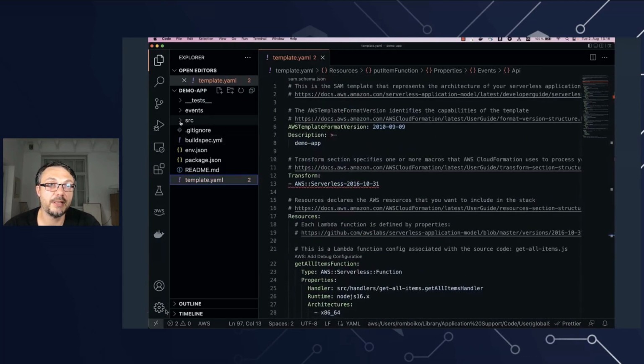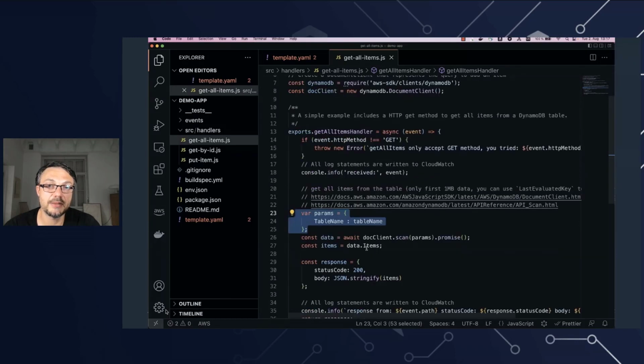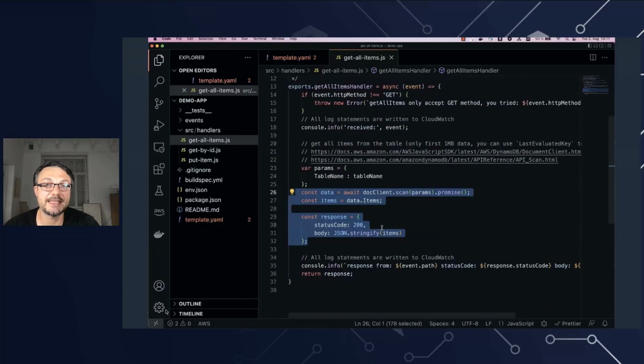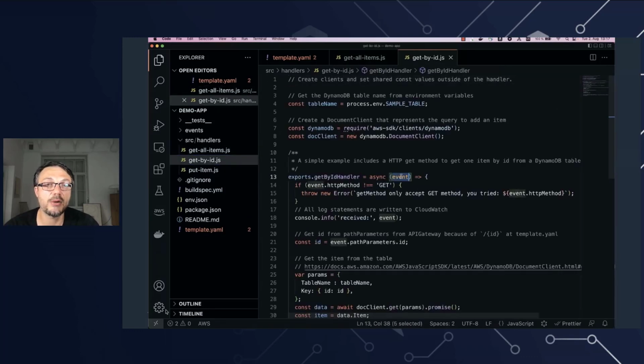Let's look briefly in the source code. So you see that I have three functions: get all items, get item by ID, and put item. It's quite simple functions. So I have a handler function defined, and for the get all items, I just reference a DynamoDB table and use AWS SDK just to run a scan command on that table and return all the results to the API call.